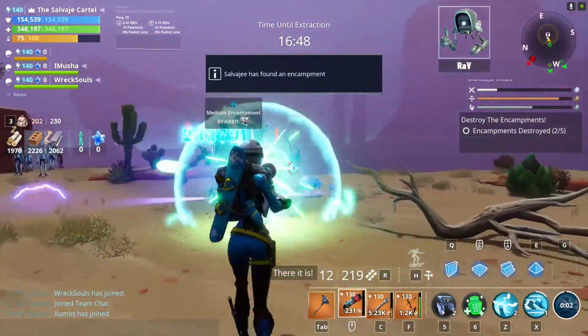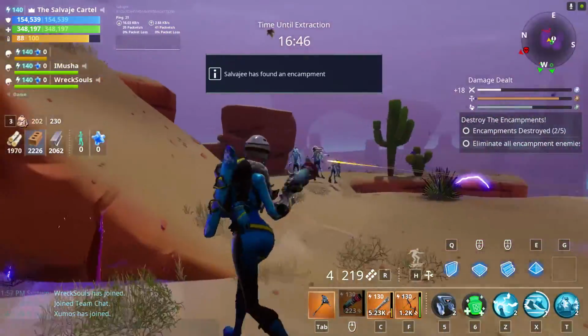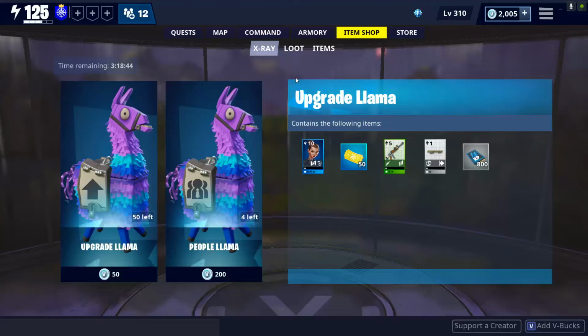So here are three essential Outlander tips that every Outlander player needs to know about in Fortnite Save the World.